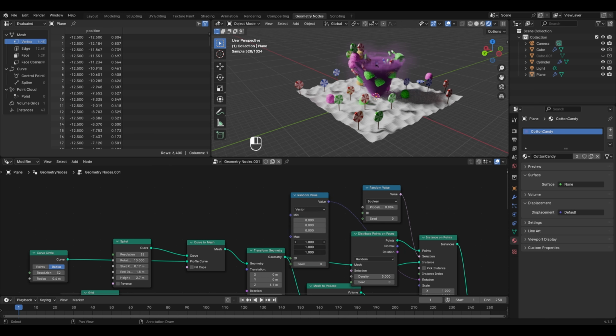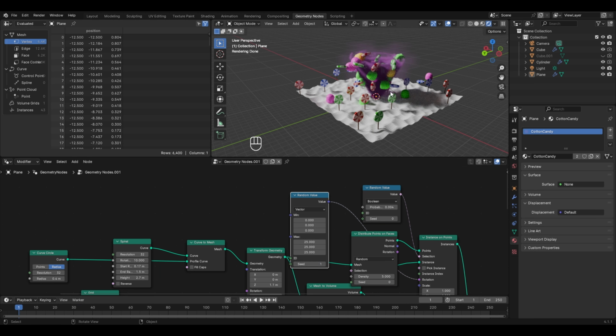To increase the randomness, select all the 3 maximum values and let's increase it to something like 10. So you can try to change these values like the density, the probability and the amount of randomness in the rotation by using the maximum values. The higher the number in the maximum, the more randomness in the rotation of candies. Then to generate a different output with the same value of rotation, you can go to the seed option, and if I change it, then it will generate a different result.